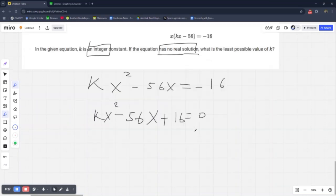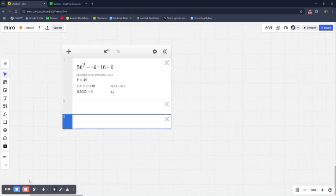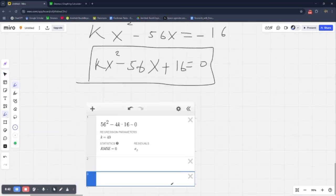The first one is using the Desmos calculator, where you're just going to plug it in, right? And let me show you how to do that. Okay, so this is what you're supposed to put into Desmos. There's no need to use a lot of Desmos tricks here. I just use Desmos to make the process much more convenient and faster.